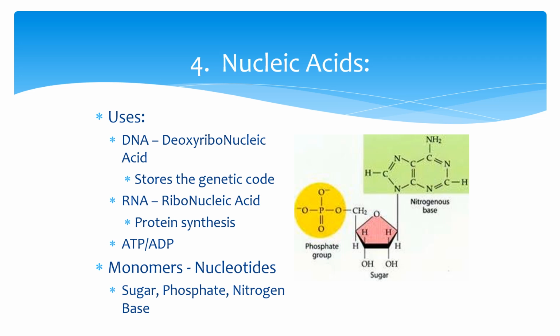And then ATP and ADP, which you can write next to these guys. It's going to have everything to do with energy. So we'll talk about that here in just a second. Now, the monomers include nucleotides, and nucleotides are going to be made up of sugar, phosphate, and a nitrogen base. We are going to talk about these a little bit more on the next slide as we talk about DNA.